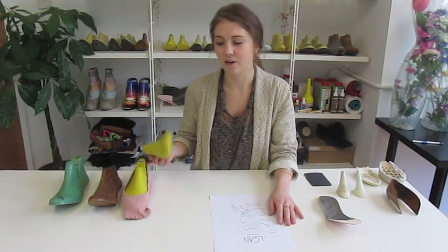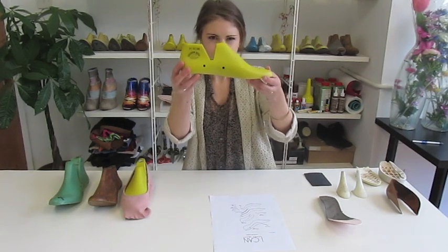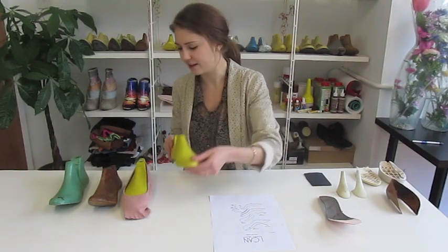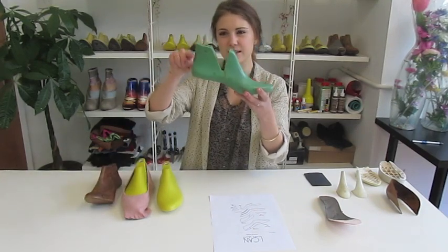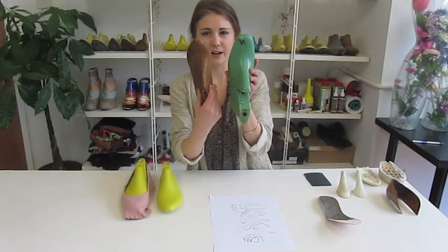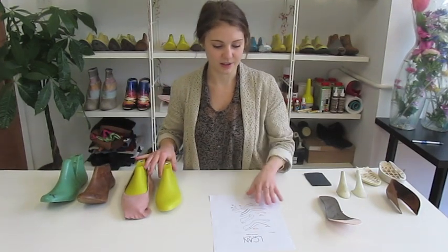So to get started, I'm going to start with showing you a pair of lasts. These are shoe blocks that we use to mould a shoe. They come in lots of different forms. This is a flat ballet pump style shoe last. It also comes in like a high heel sort of form. This one's a small boot last. You can see it's higher at the back and at the front. Also the toe shapes will vary depending on what you want. So that's sort of where you need to start when you're making shoes with your lasts.